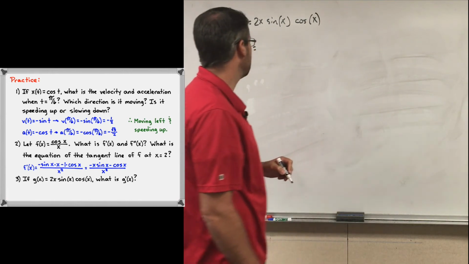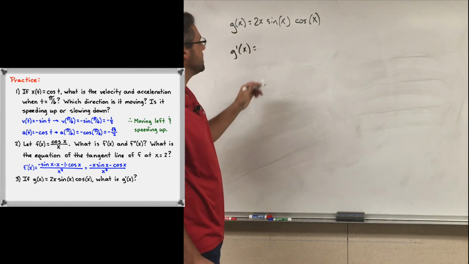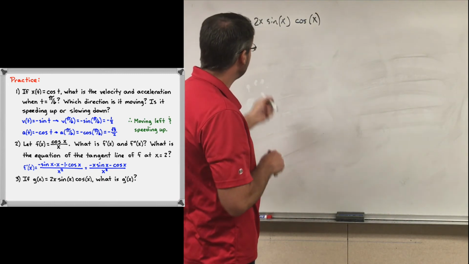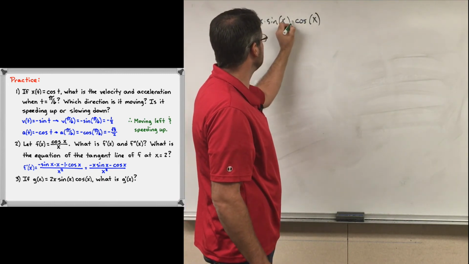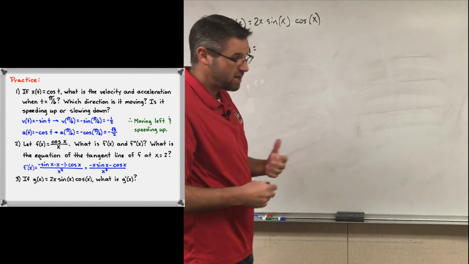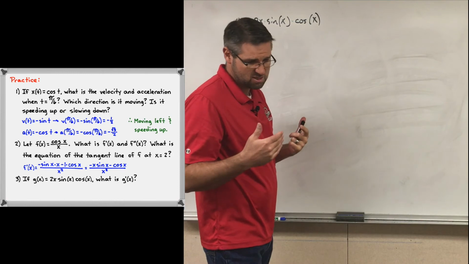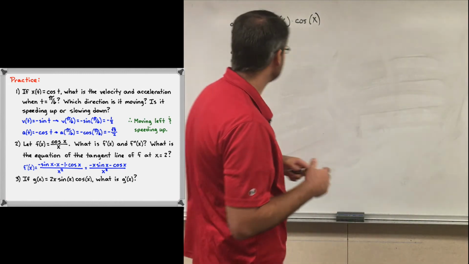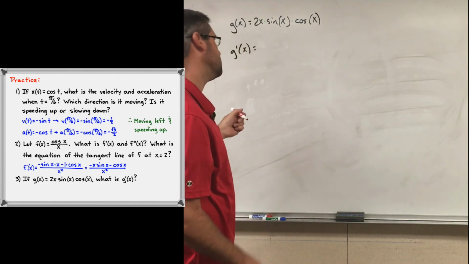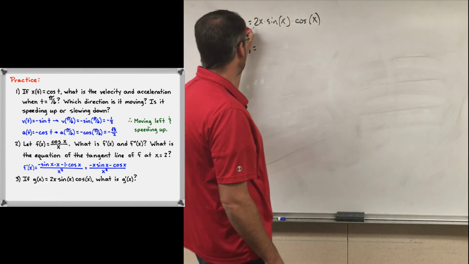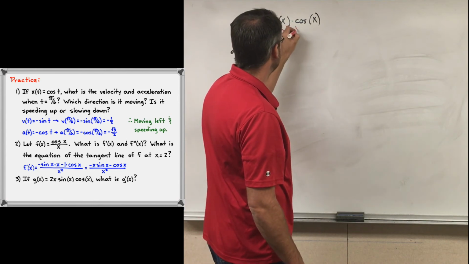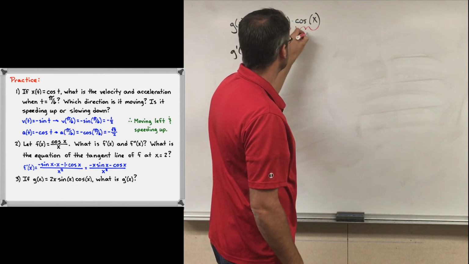That's our goal. Now, the first thing I need to recognize is that I have two products here. So I'm going to go ahead and put multiplication signs in between those. Those are two products. And we're going to have to use the product rule twice to be able to do this effectively. It's going to be interesting here. I'm going to call this u, and I'm going to call this v.